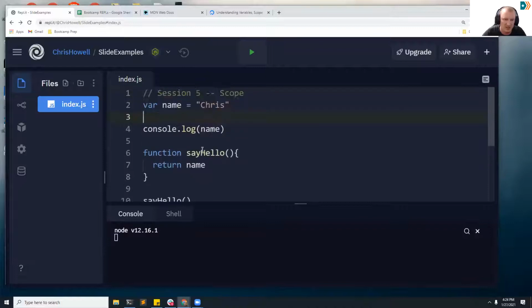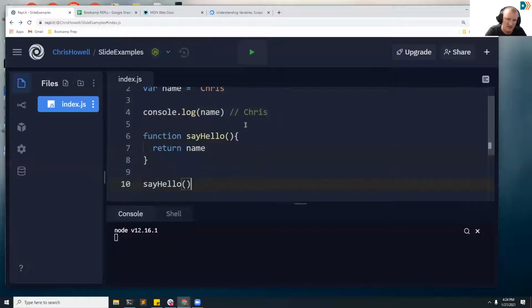So we'll run this real quick, and I'm expecting that this will show up in the console as Chris, and because of the way that REPL it runs, when I hit that run button up here, REPL it inside this console always returns the last line. So I'm kind of expecting Chris to come out of here too. So a console.log Chris followed by another Chris, maybe. Hopefully that's a good assumption here. So yeah, that's what happens. The first one is my console.log. The second one is the last line of my code.